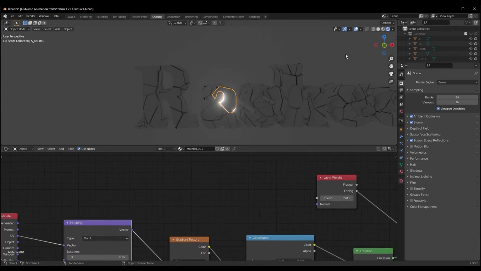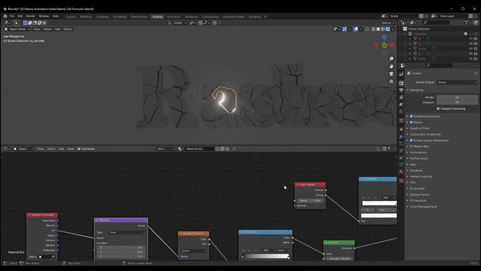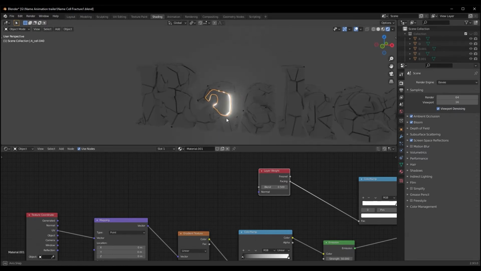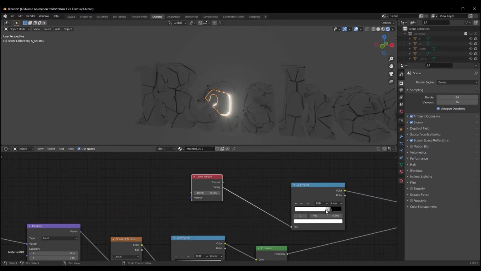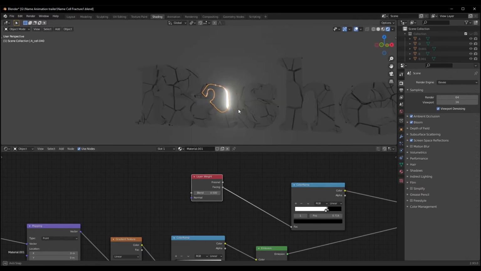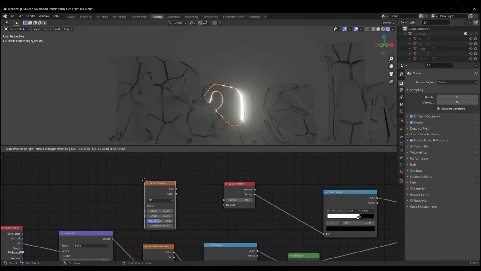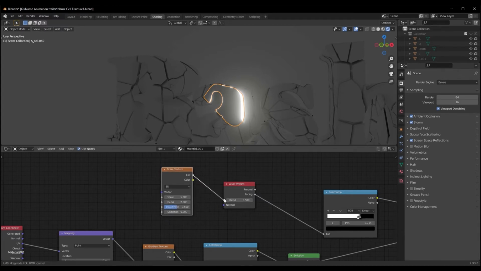we will go ahead and create another effect on this light that you're seeing here, right? So let's bring this out a little bit so we can see that effect a little bit more. So I'll add a noise texture here. I'll take the factor and add it to the blend.